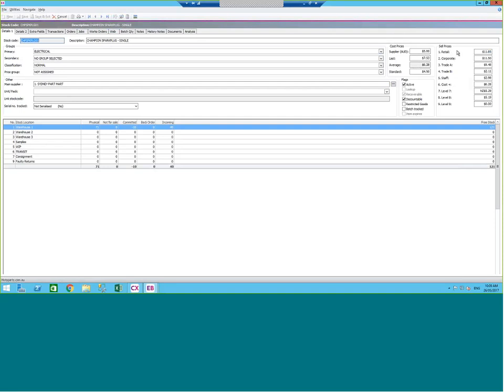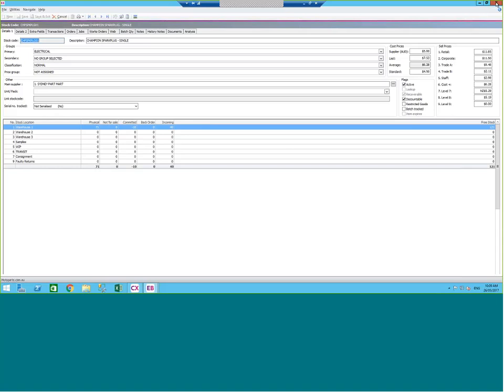So these are some, I guess, underutilized areas of Exo. Firstly, the sell price levels that you see here, you can manage, you can call them something that is meaningful to your business rather than level 7, 8, 9 or A, B, C, D. So you can call them retail, trade, etc. And that just makes things a little more logical for people that use the system.